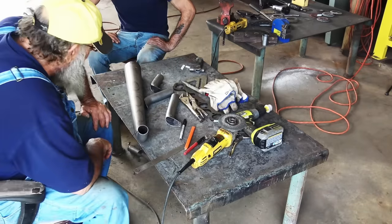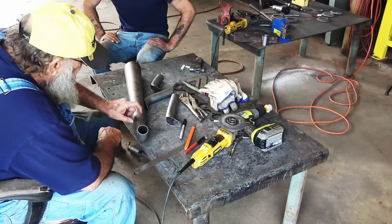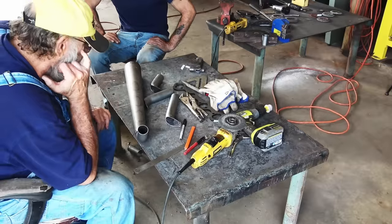So, we're gonna try to cut some holes. I guess a step bit to start with and see what happens.